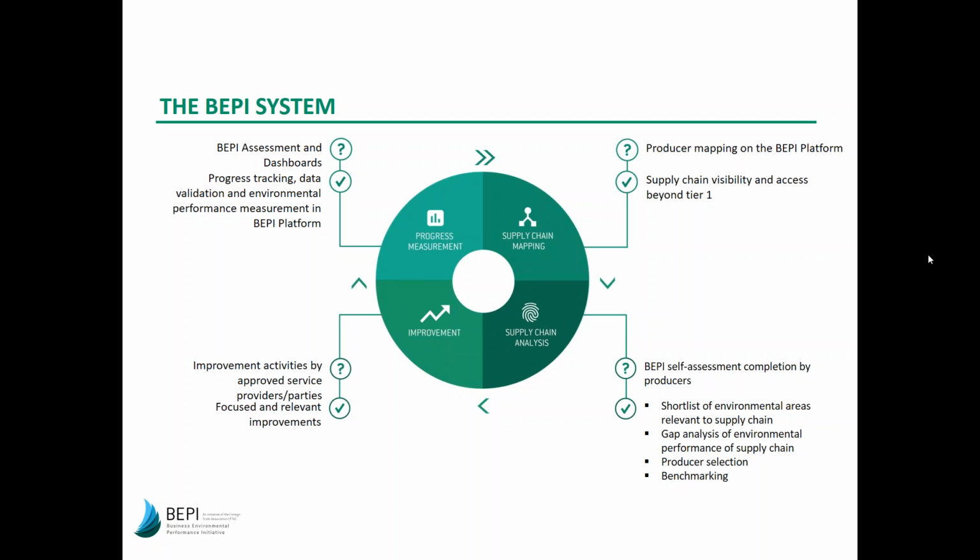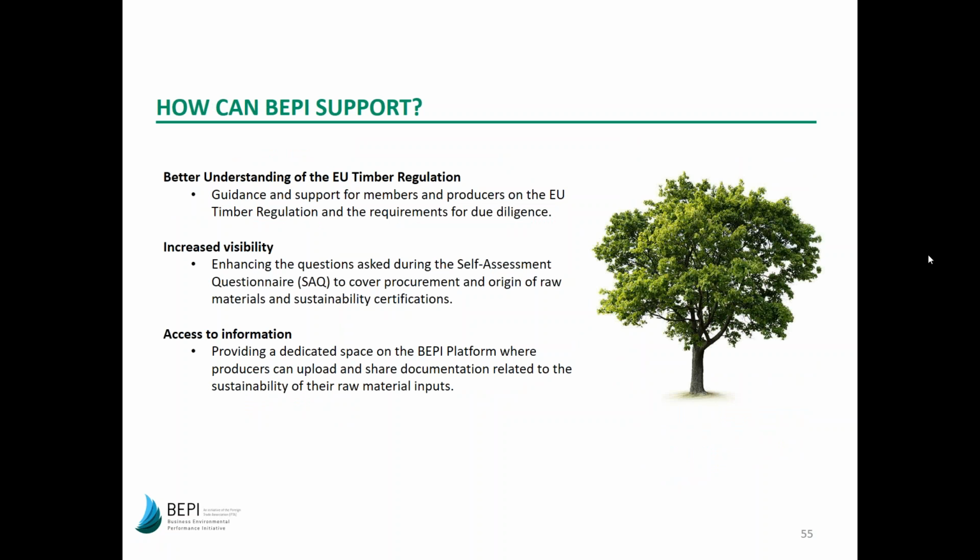If we go to the next slide, just an overview of how BPI can really support members with EUTR. So first of all, a better understanding of the timber regulation. That's why we're doing the webinar today. We also have the risk session at the upcoming FTA conference on the same topic, and we will continue to be providing guidance documents and training for members and on the requirements of EUTR.